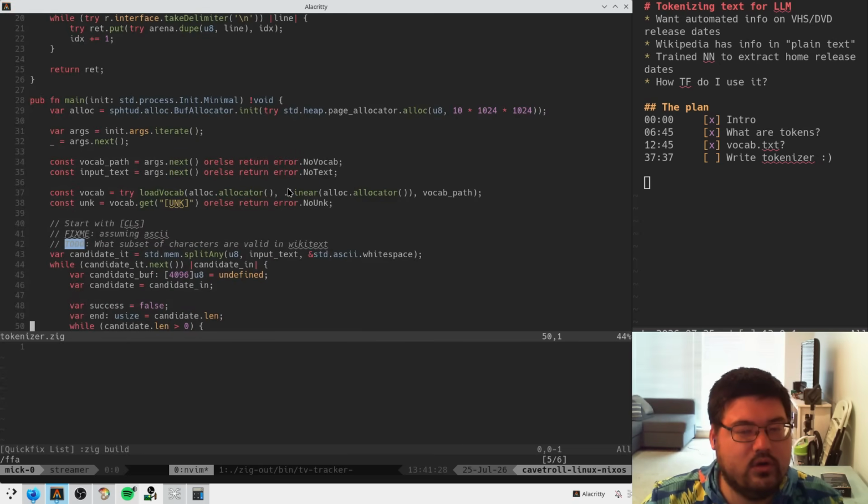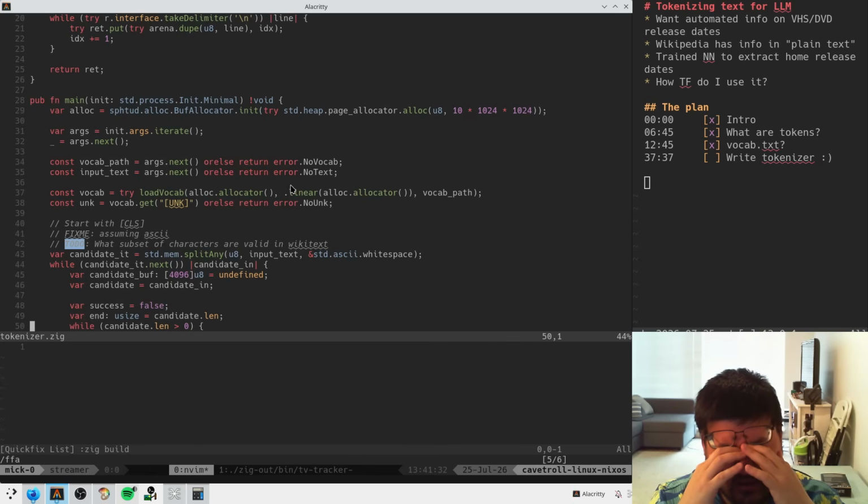Okay. So what is a good way to test this? The dream is that we are 100% confident that we've generated the same thing. So what we could do is run the existing tokenizer in Python over everything in the training set and check that the tokenized output is exactly the same.